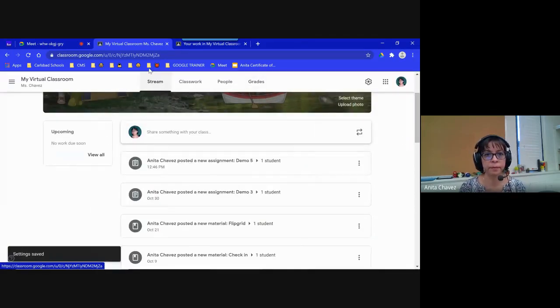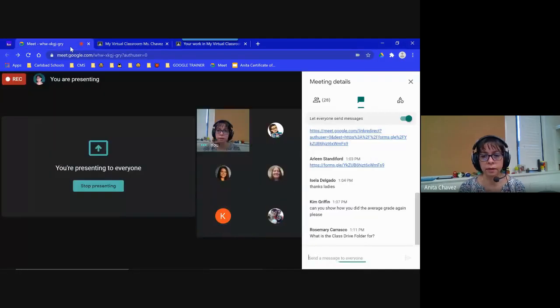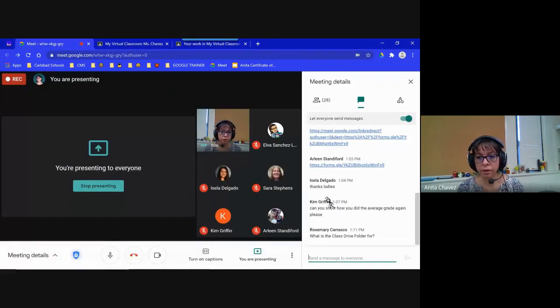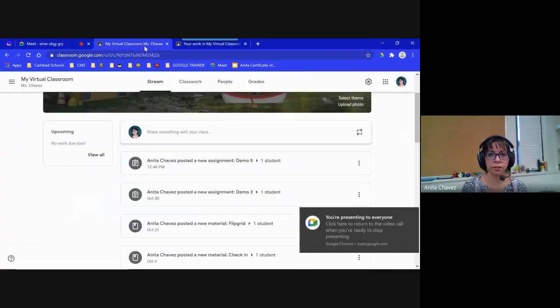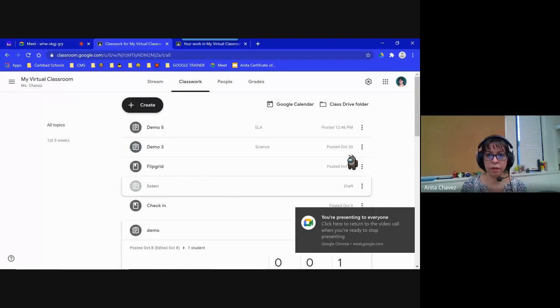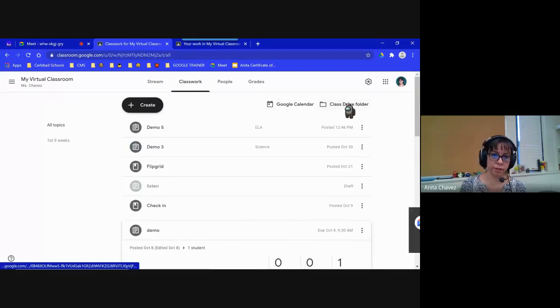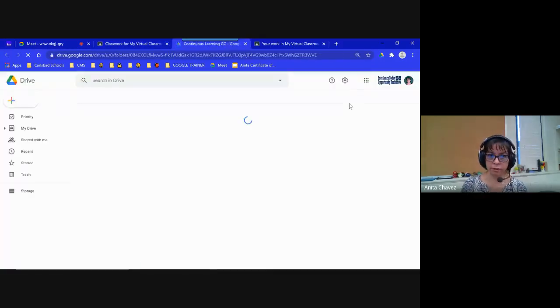And the other question was the class drive folder. That class drive folder on the teacher's side takes you to your Google Drive that has all the assignments that you've created for your students.